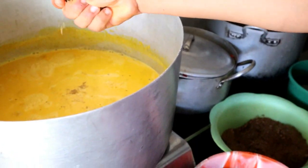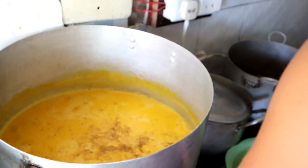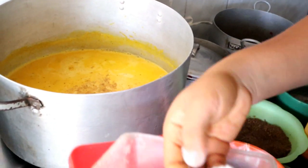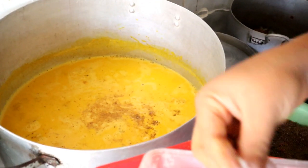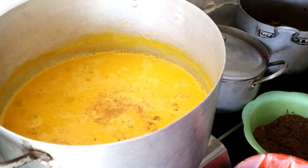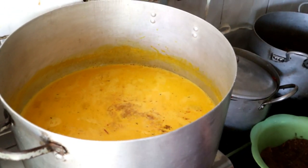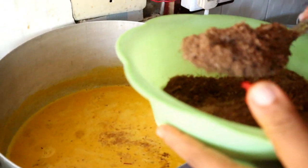Yeah, so now you can put all your seasonings. That's seasoning cube. Salt to taste. And then the pepper. Crayfish.